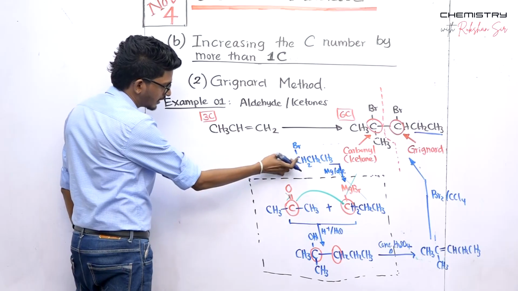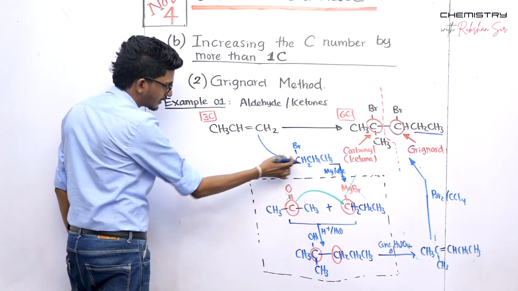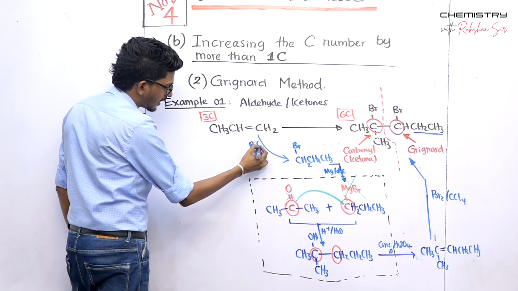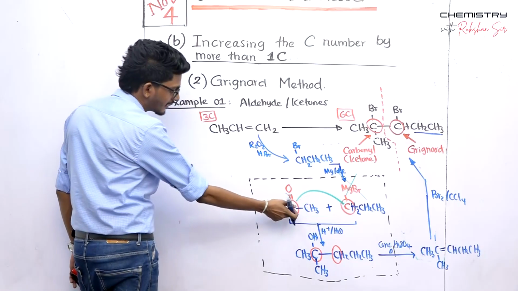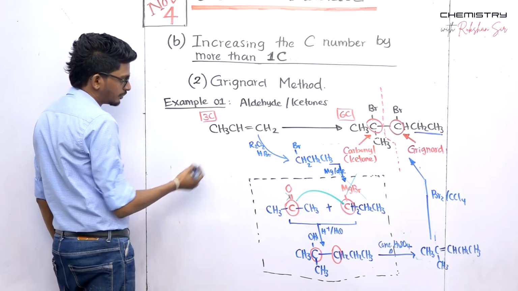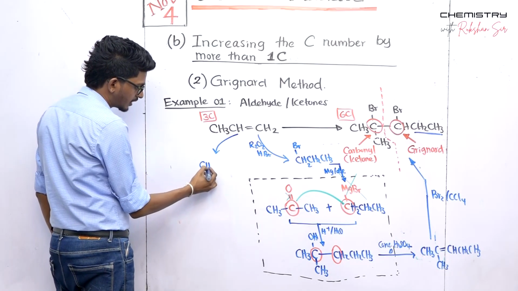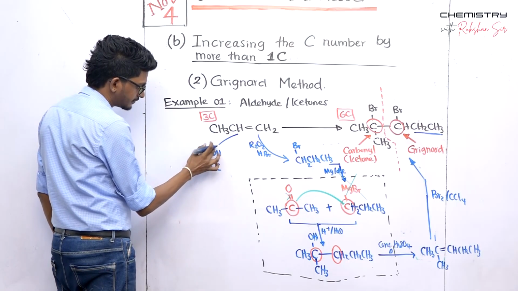This is functional at the corner. So anti-Markovnikov is needed. Functional to the third carbon, the corner carbon. Anti-Markovnikov is needed. With R2O2, HBr. Here the functionality is at the center. So functional center means Markovnikov addition.